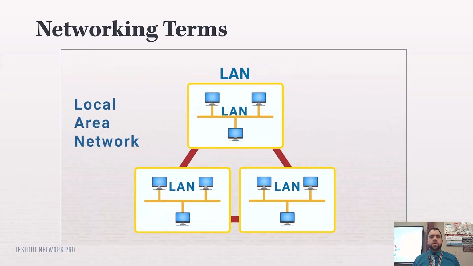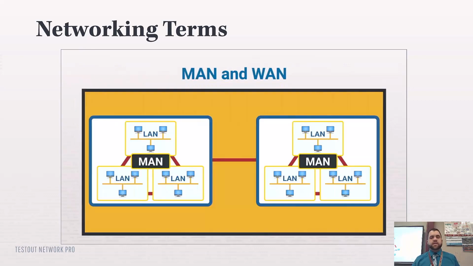A local area network is what we have here at the school. All these individual rooms are connected to a local area network, and there are multiple LANs here. The security and graphics network is together, and the rest of the general population is on another network. So we're kind of segmented off. We have our own firewall, and we have our own control over what we do in here, whereas everybody else is on one totally separate LAN.